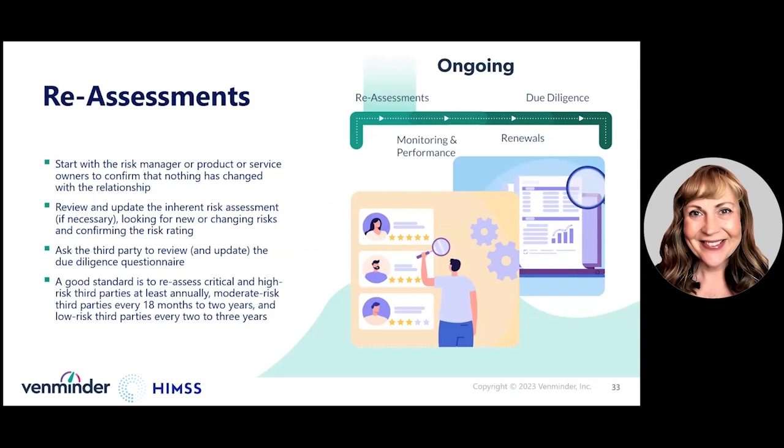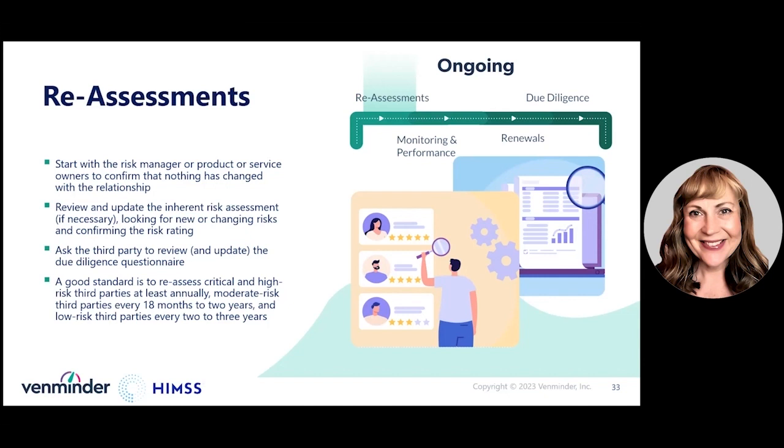One of the first things is risk reassessment. Now, even though you've performed rigorous due diligence on your vendor at a certain point before signing the contract, it's important to realize that vendor risk levels and profiles can change. And that due diligence only represents what was going on at a certain point in time. There are many internal and external factors that can affect the risk level of your vendors, such as mergers, acquisitions, change in management, declining finances, expansion of products or services, or even industry changes.